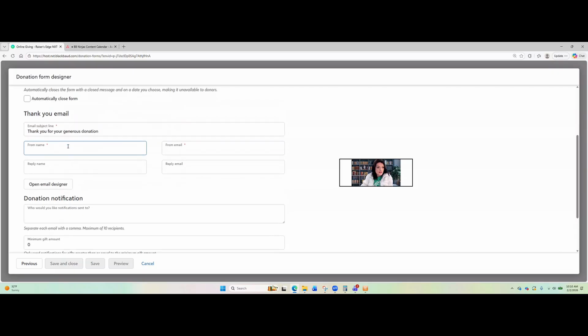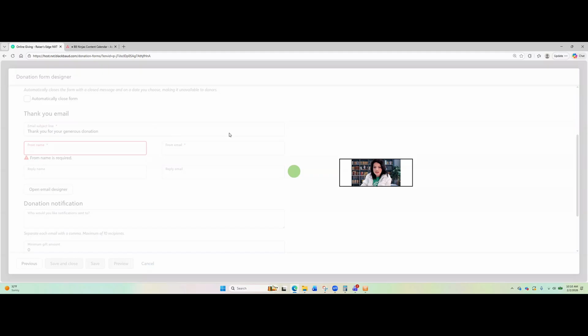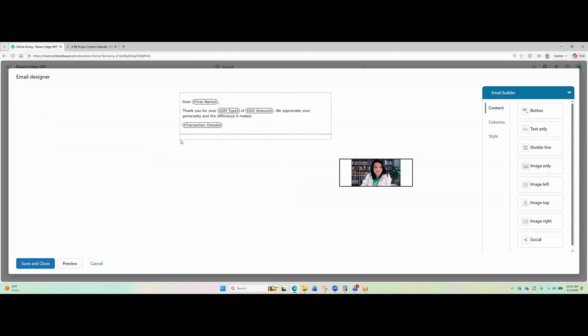And then this is the email that, aside from the confirmation message that they get after they donate, they can be sent. And if you go to Open Email Designer, you can go through the prompts and kind of design what you want your confirmation or your thank you email to have for the donor. It's really pretty simple with drag and drop. You can pull in images, text, and kind of customize this however you'd like.